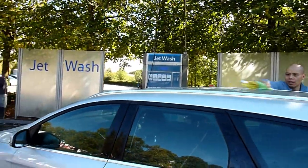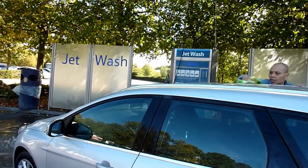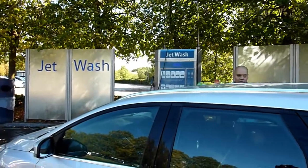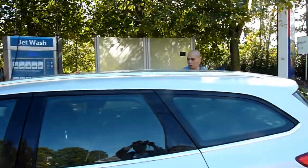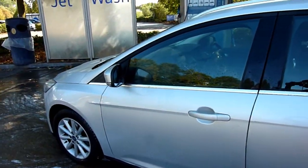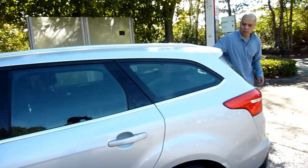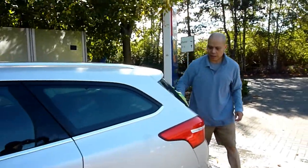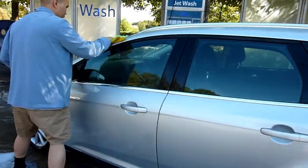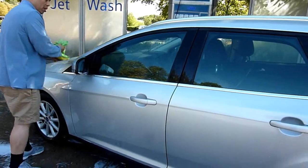Right, so first thing, I'm going to pause the video in a second once I've done this, so you get the idea. I'm getting off most of the water. I've got 5-6 cloths ready to go. It's going to keep going down until it dries more and more until it's kind of dry. Don't let it dry naturally, like I said, you're going to get watermarks.